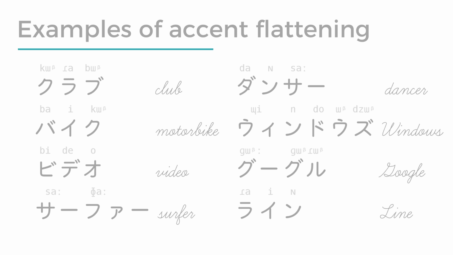So these are the examples of words that may be pronounced with the flat pattern by mostly young people or even some older generations. You can pronounce these words the old-fashioned way with the downstep pattern, of course, or you can go with the flat pattern. It's up to you.